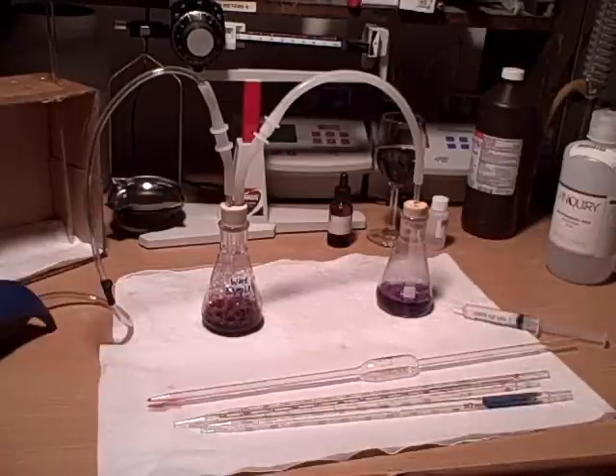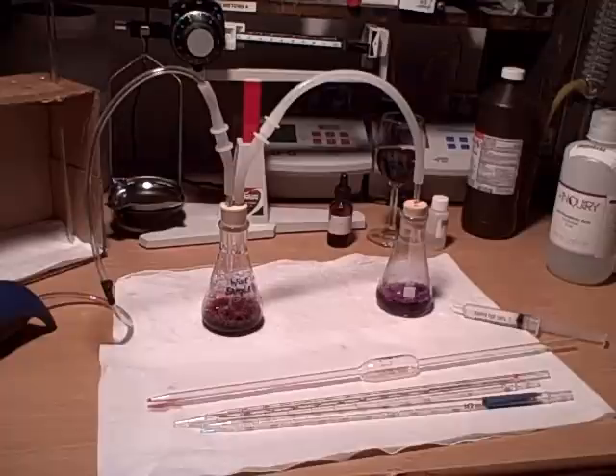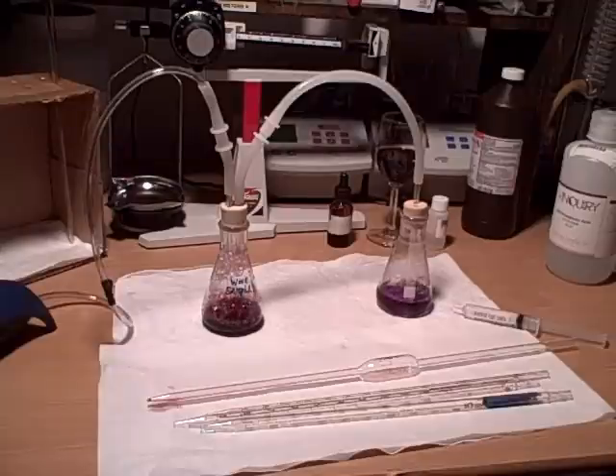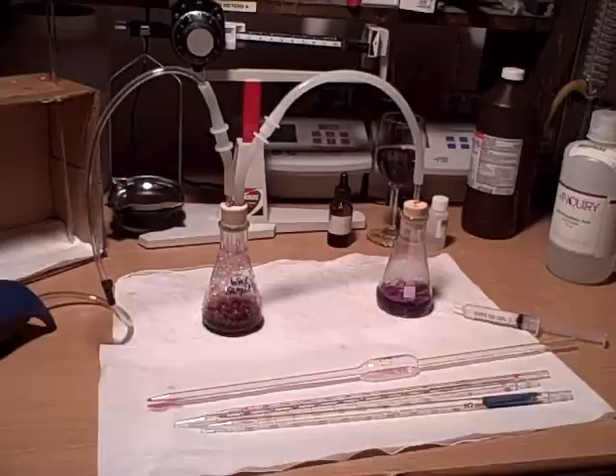We'll go ahead and let this run. You're going to set a timer for the next 10 to 15 minutes — somewhere around there is perfectly fine, 10 minute minimum. Whatever you wind up doing, it's pretty good if you can be consistent to that. So if you'd like to let the sample run for 15 minutes, make sure that all of your samples run for 15 minutes — if you'd like 10 or 12, set the timer and be consistent. That way, each time you test, you'll have a pretty common benchmark between the two.